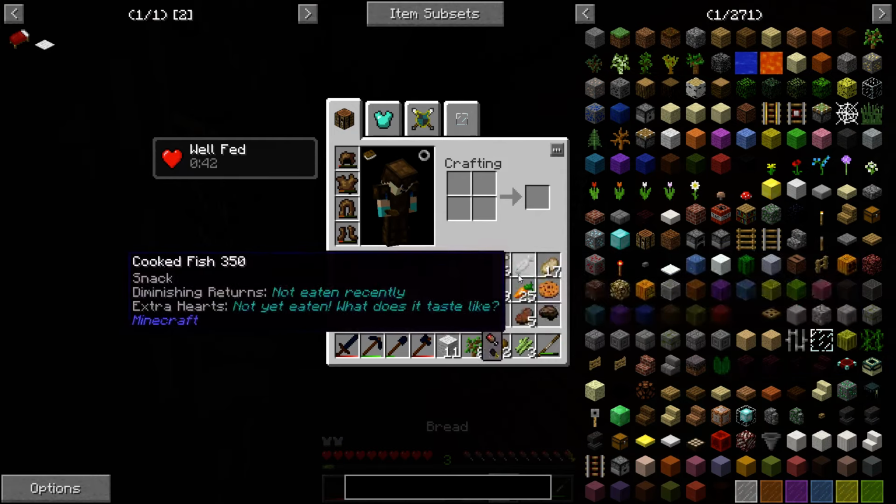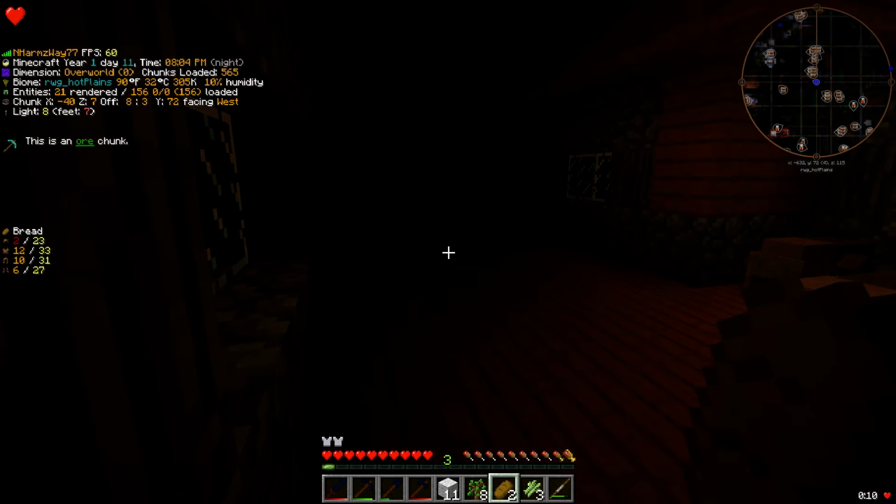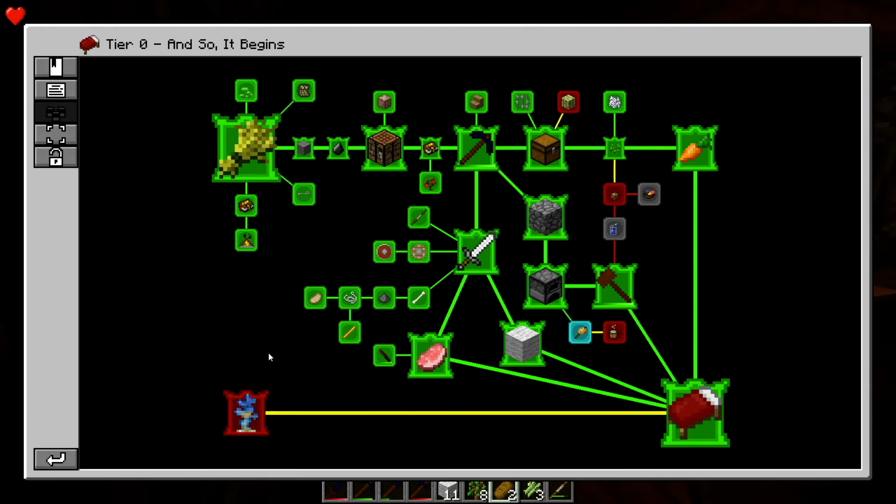Bread we can put into the lineup. Alright, so we need one silverwood, one greatwood sapling. Seen a lot of trees, but there are a few that look really special. Yeah, it is dark. Hardcore darkness in this game is a thing, and it is really, really hard. Garden or cherrywood grove? That's the last thing we need to do for this line.